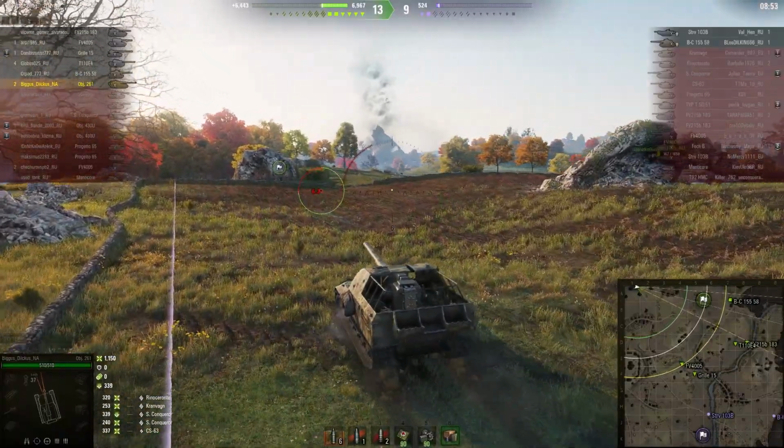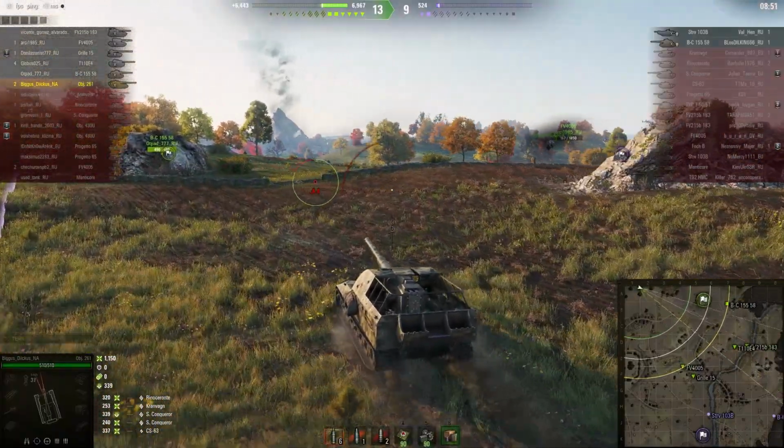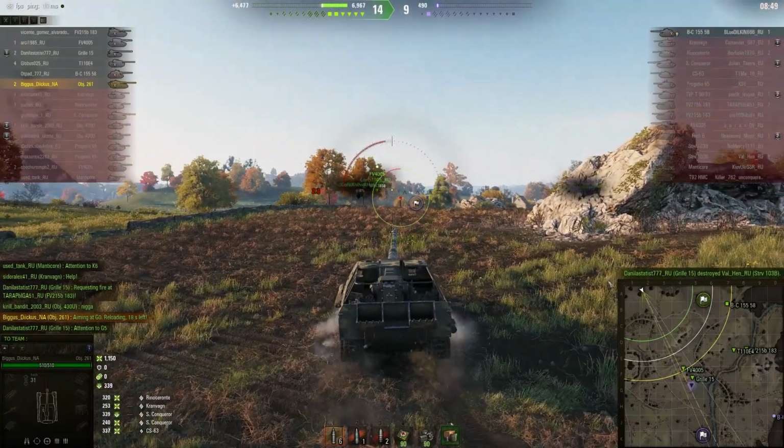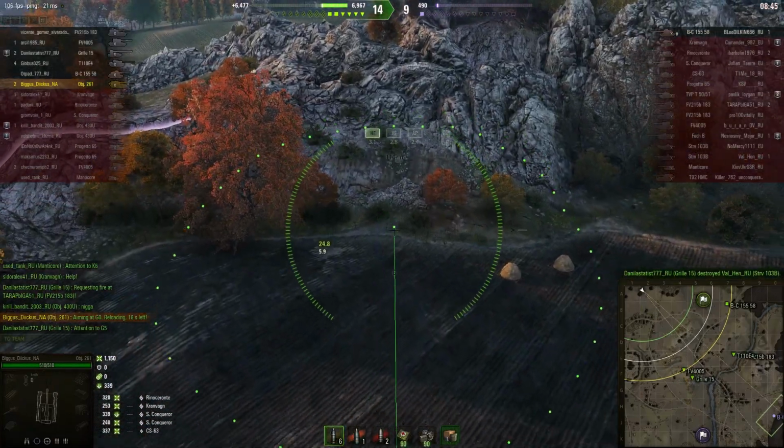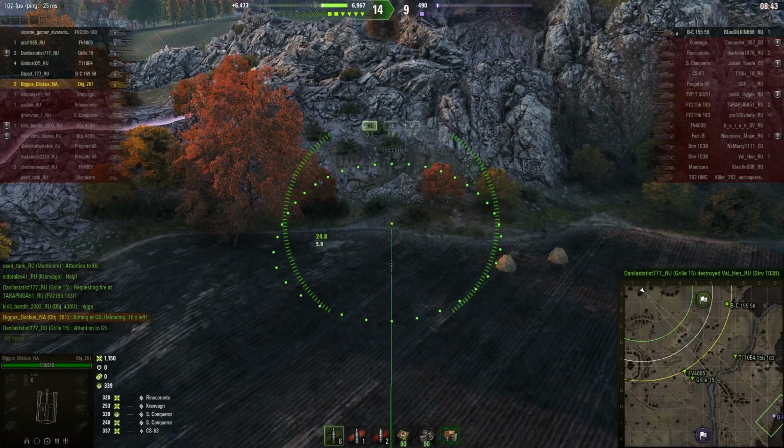Now get ready for the Striv. I'm loading HE round. There he is. And he's been killed very quickly. Right, what have we got over here? This was the last enemy, the Bat Chat.